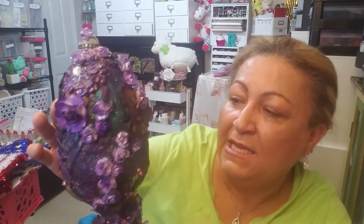As I was doing this egg, it reminded me of, what's the name of that movie? Avatar. You can see a close-up of it. It's all purplish, that deep purple, and it has glitter. When I put the glitter on it, it was like a yellowish glitter. It's a special glitter I have, and it turned into this beautiful color with the purple, like a greenish purple. You can see it has a lot of texture. So it's like a garden.